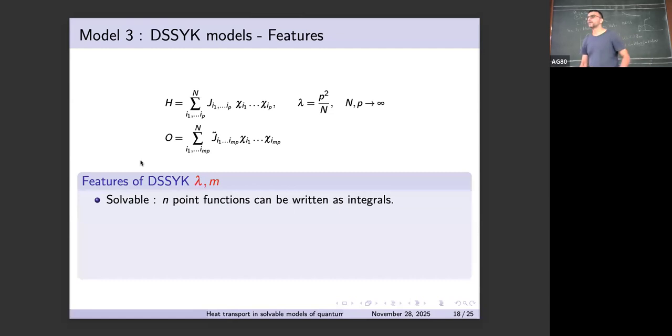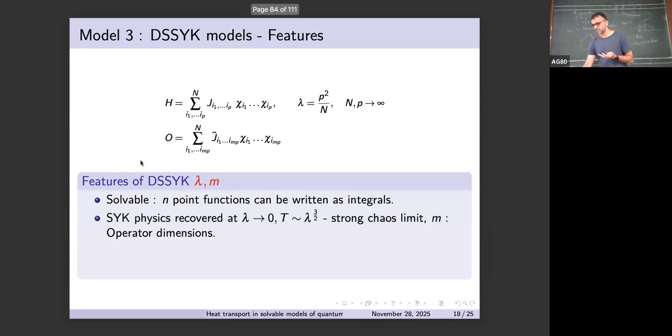So physically, where does this parameter come in, in what expansion? Yeah. You mean what's the diagrammatic expansion kind of thing? So that I'll say something about it, but it will not be very good. We'll just come back to it. So again, to tell what kind of things are known, n-point functions are known, at least written as an integral over some special functions. SYK physics is completely there. You can recover it in some special limits. When lambda goes to 0, lambda is roughly like p square by n. So if p goes to 0, you recover SYK.